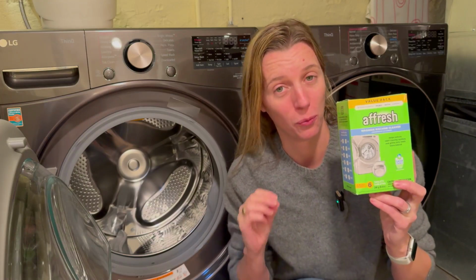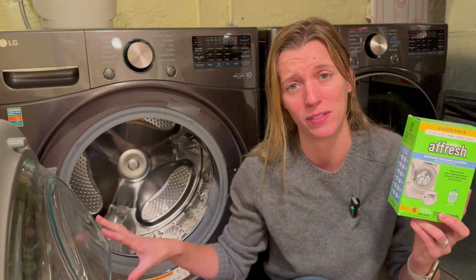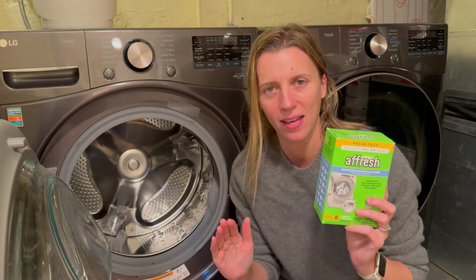I have used Affresh washing machine cleaners for almost a decade now through multiple homes and multiple qualities of washers. We've definitely had the really gross moldy washer to this one's very new. And for all of them, I recommend this. There are pros and cons. Let's get into it.